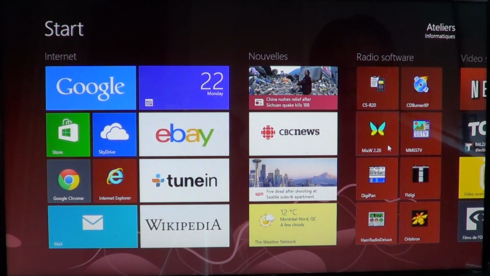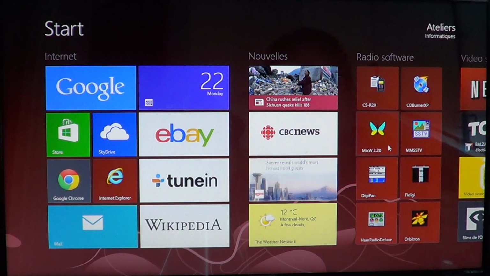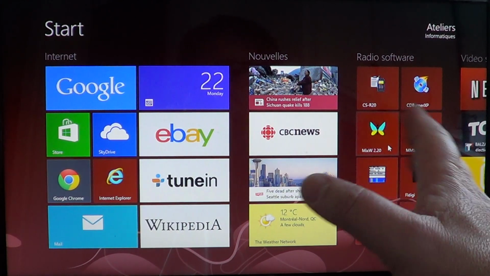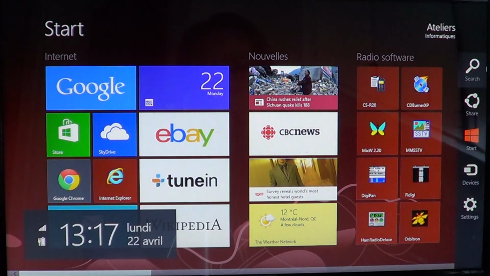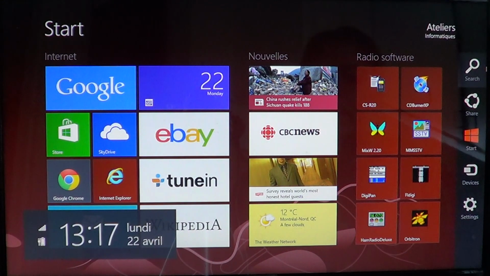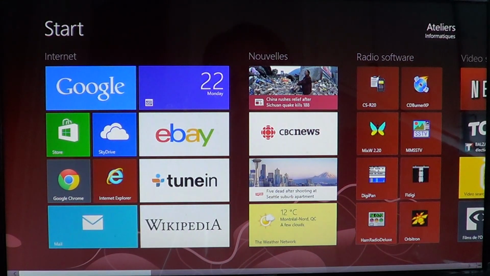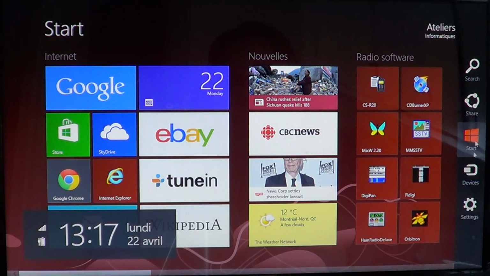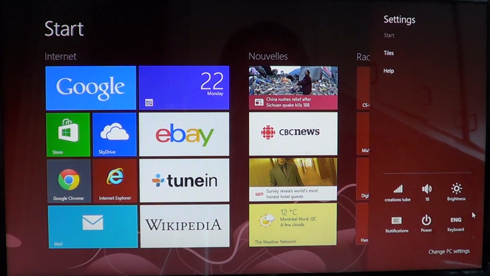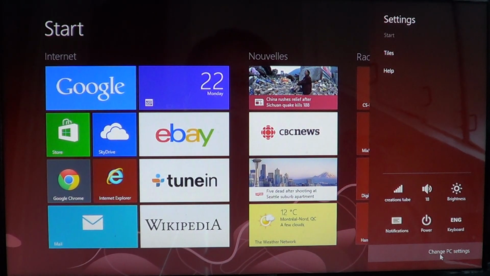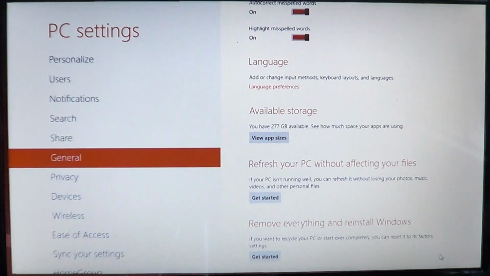There's a quick way to access the information, especially if you're running low on hard drive space: how to get the information on how much space each app uses on your computer. If you have a touch screen, just swipe from right to left on the right side of your screen and you'll bring out the charms bar. Or if you have a regular computer, put your pointer on the upper or lower corner on the right side of the screen, and then go into Settings. There you will go into Change PC settings at the bottom right and go into the General tab.